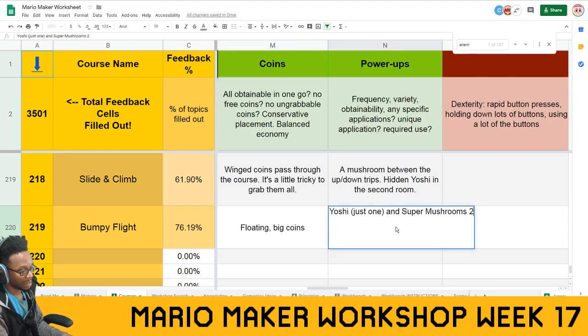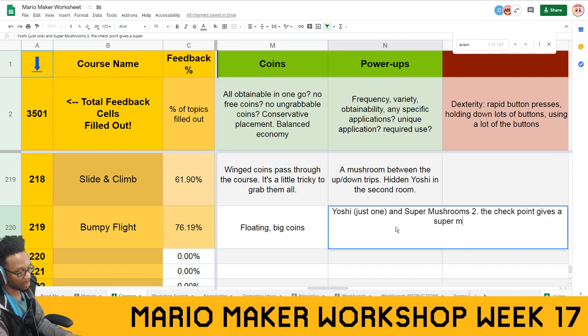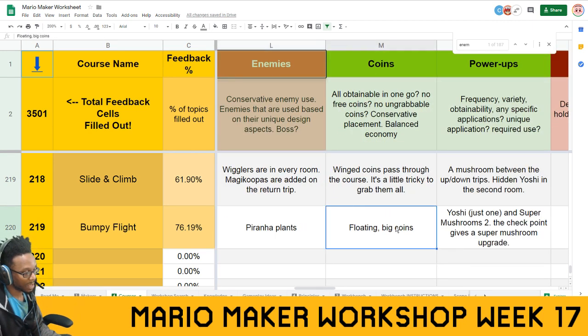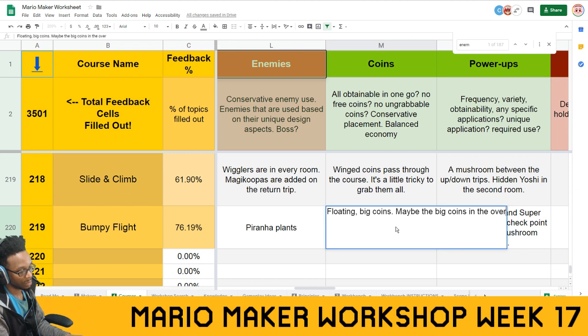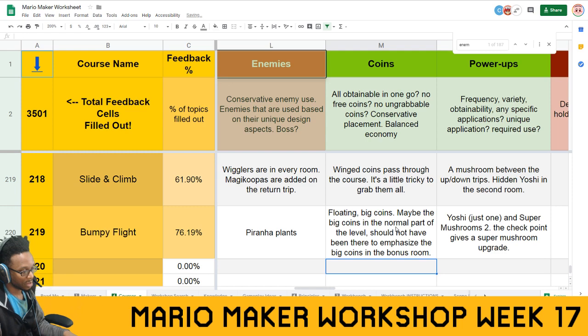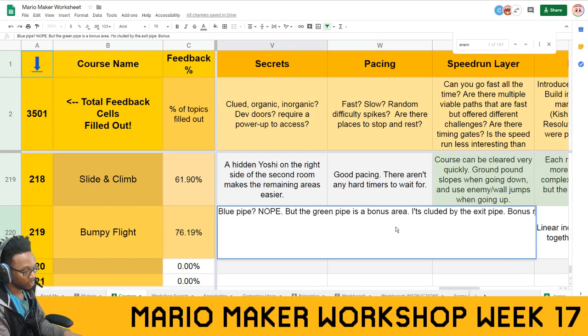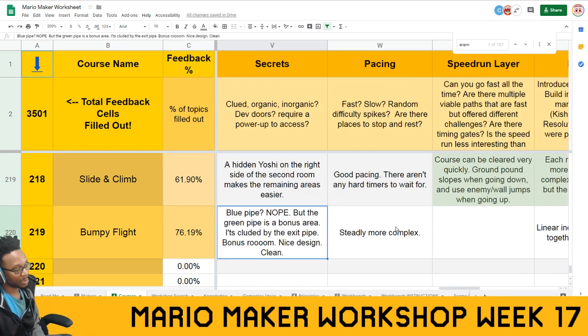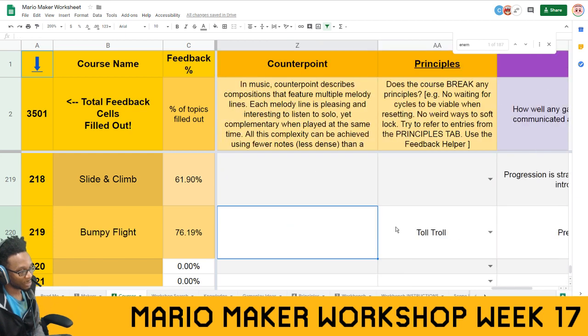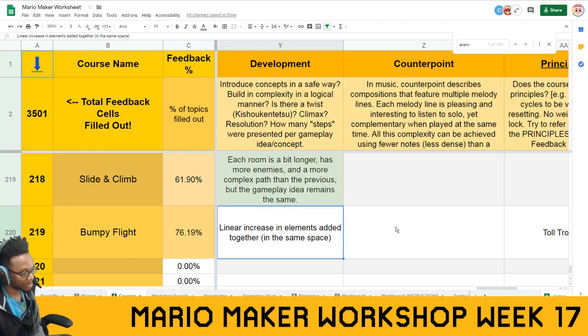Oh, power-ups. The checkpoint gives a super mushroom upgrade. Interesting. How many? There was a bunch of floating coins. Maybe this is coin integrity, right? Maybe the big coins in the normal part of the level should not have been there, to emphasize the big coins in the bonus room. Secrets, we go to the bonus room. Bonus room, nice design, clean. The one-up mushroom at the end, I'd rather have a Yoshi, but I like that there's one Yoshi too. I like it, especially for a level this short anyway. People need to play it again if they want to keep Yoshi.